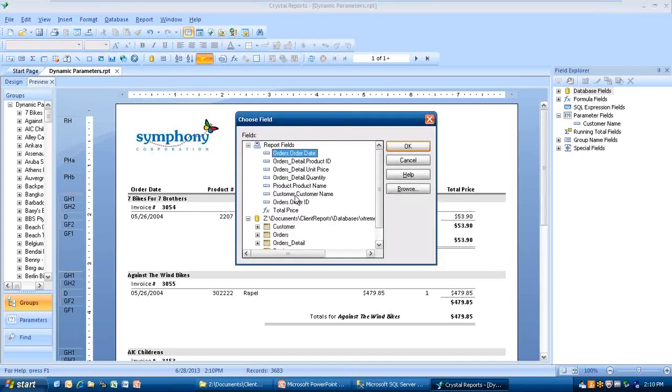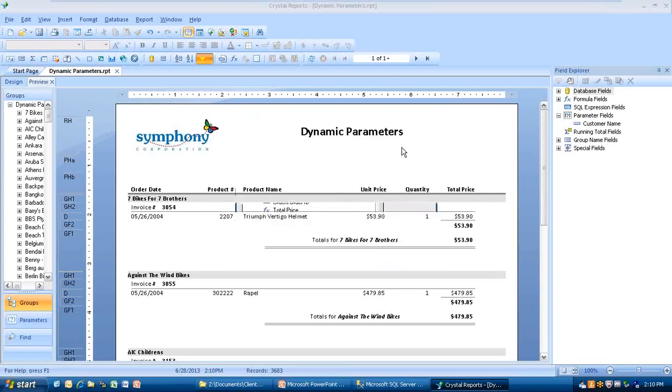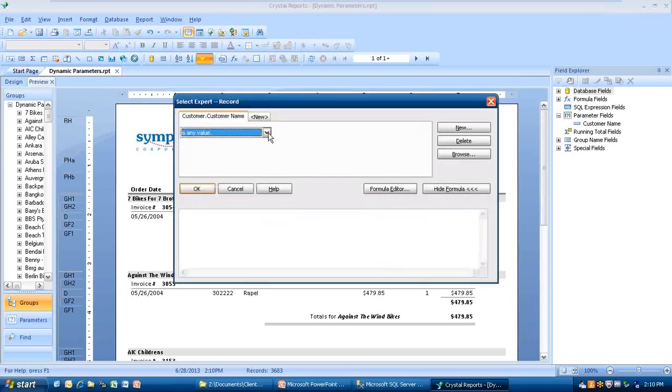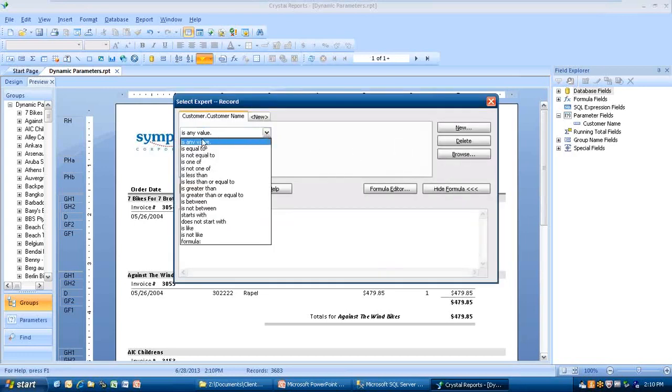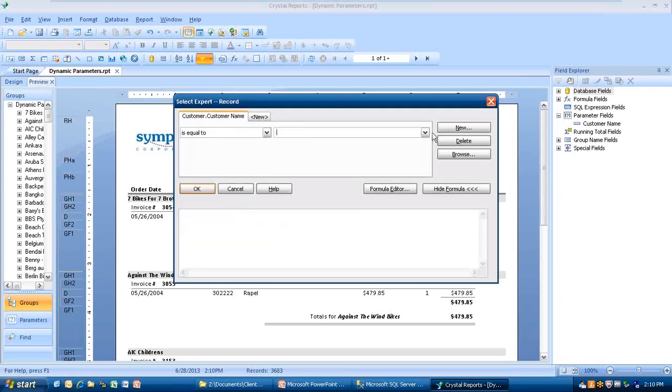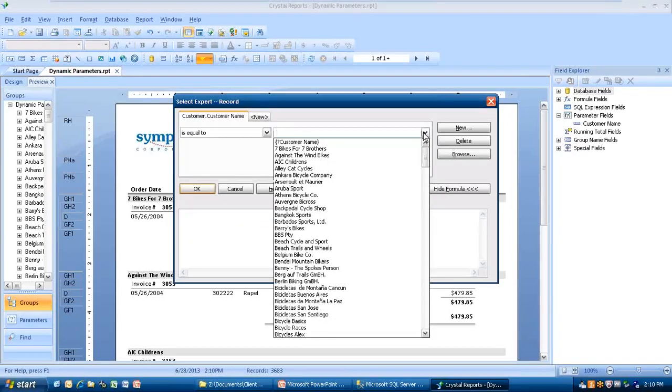We're going to scroll down, and we're going to find customer name. We're going to click OK with that. And we're going to do the drop down here, and where the customer value is going to be equal to our parameter. So as I drop down here, notice that the parameter shows up. Now it's a string parameter, so it's going to show up with the string fields. If this had been a date parameter, a number parameter, or currency parameter, or Boolean parameter, it would not have shown up here because it's not a string. But since this parameter is a string, it's showing up for these values.